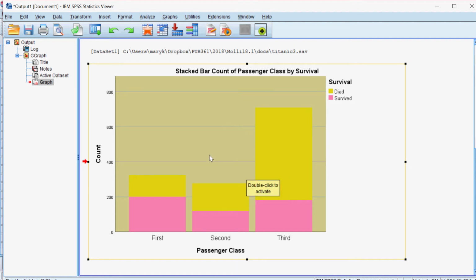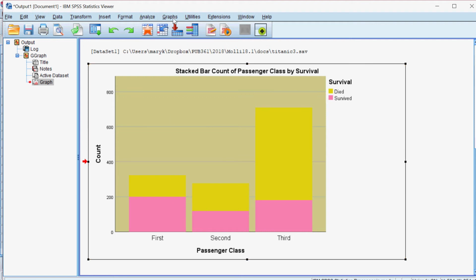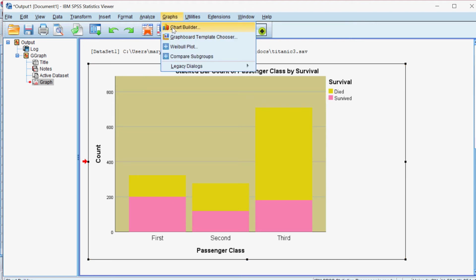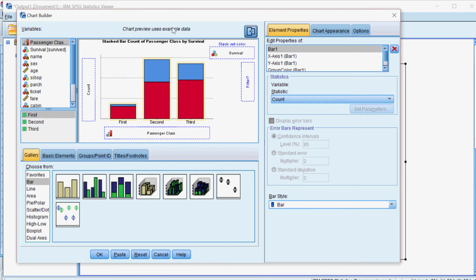If we want to turn that into a percentage chart, we need to do that before we create it. We can't, as far as I know, go through here and change this into a percentage. If anything's changed and you figure that out, then just send me an email and let me know, because that would save me a lot of time. So in Chart Builder, don't change anything in here because we just want to look at the same graph again. And you can see that it says count up here on the y-axis.